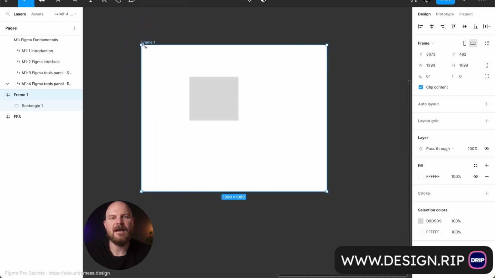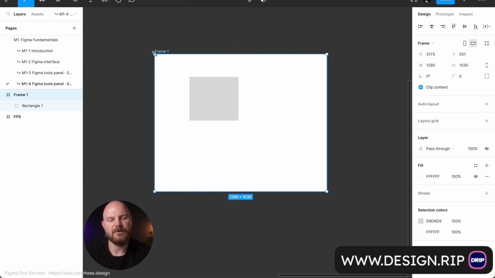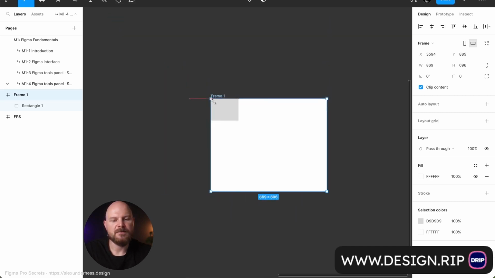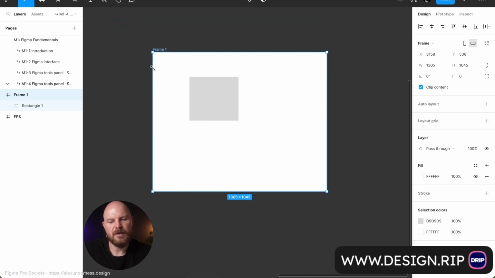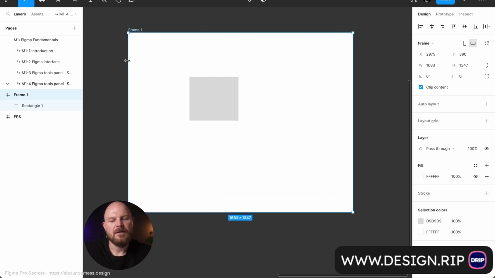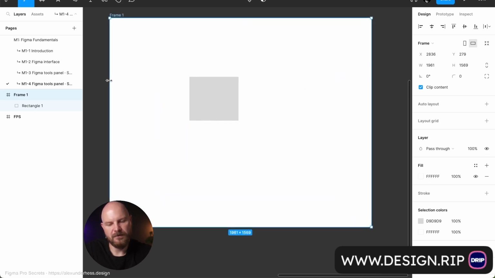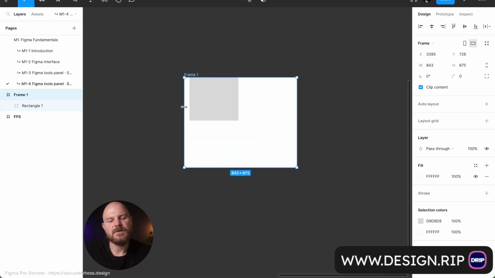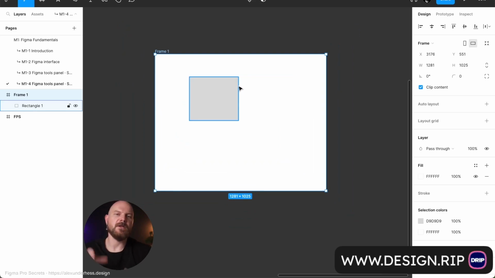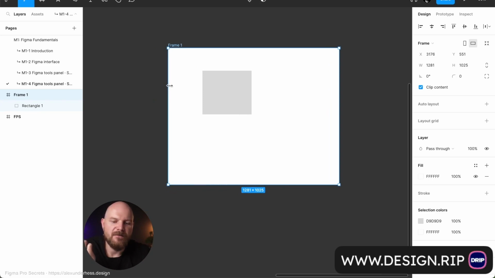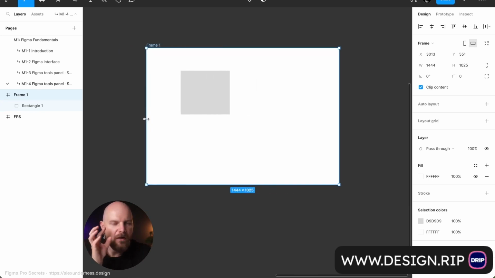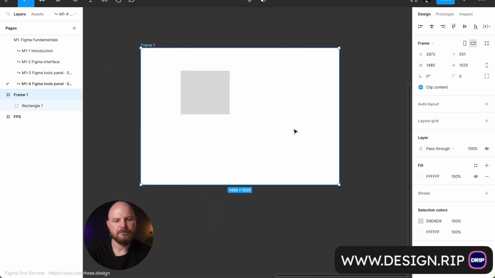That's it. It doesn't affect the elements inside of the frame. By holding Command and Shift, you are changing it proportionally. By holding Command, Shift, and Option while changing the size, you're changing it proportionally in all directions. It can be super helpful, so keep it in mind: if you want to change the size of the frame without affecting the elements inside of the frame, hold Command. Like that.